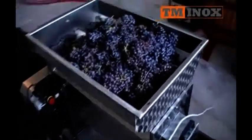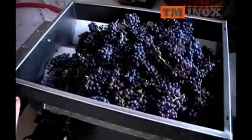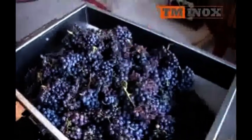So essentially what's going to happen is the grapes are fed by an Archimedes screw through the system. The jacks, or the stalks, will come out here. The pulp will go around and up into the waiting container. That is the theory. Right, so here we go then. So you can see all the jacks are coming out absolutely clean. Unbelievable.